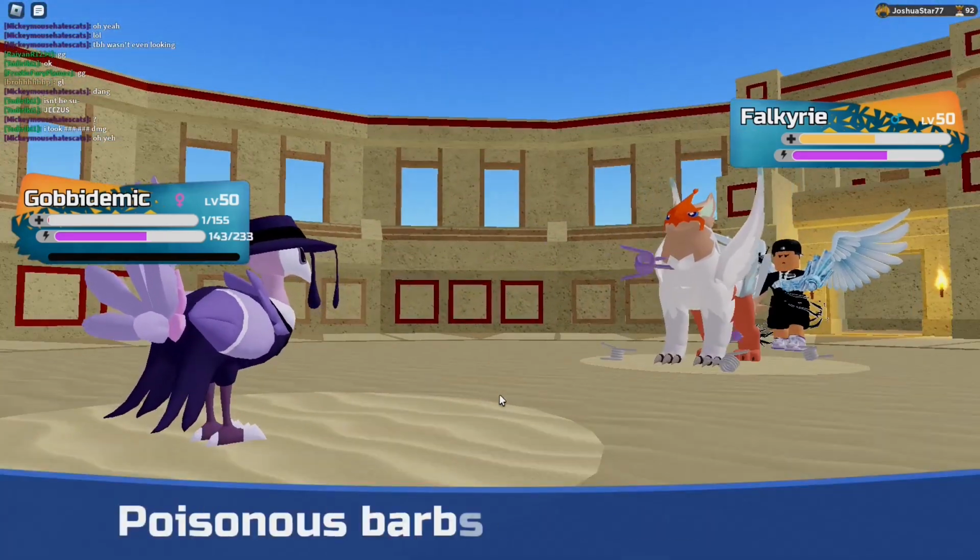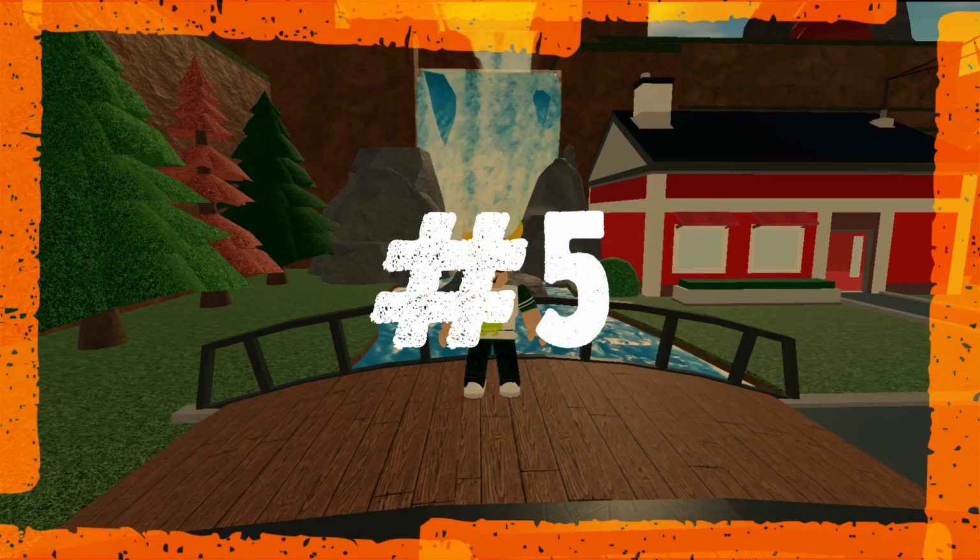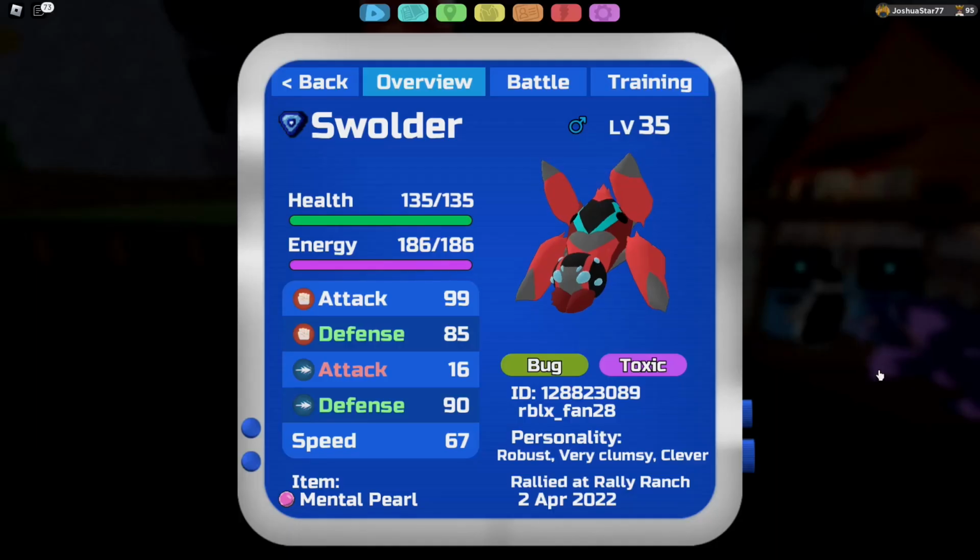And that's why Gobademic is number 6 on this list. We're into the top 5. And the number 5 Loomian is Swolder. In my opinion, Swolder is one of the most underrated Loomians in all of Loomian Legacy.